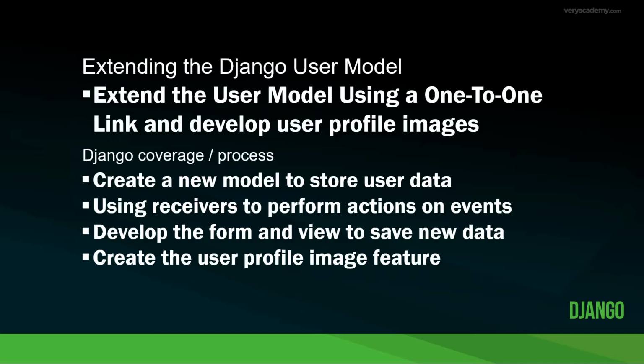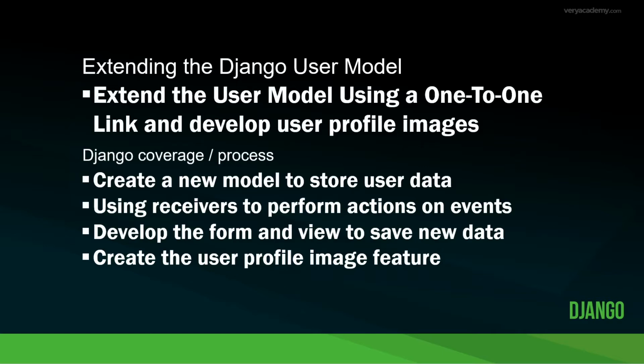And this is a really powerful tool because now we're really getting to a point where we can hook into what Django is doing in the background, and we can extend upon that so that when Django performs an action, in this case creates a new user, we can add new features so that other actions are performed. So we're going to use a receiver here so that when we create a new user, it also creates a new profile for that user.